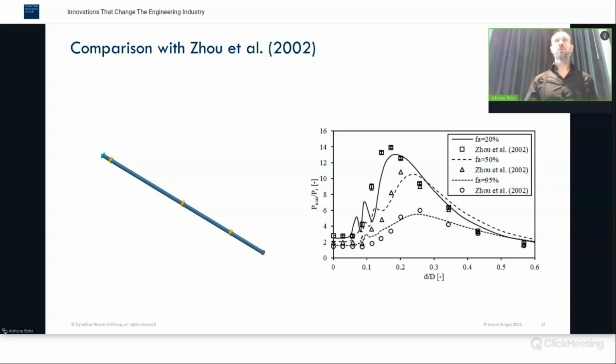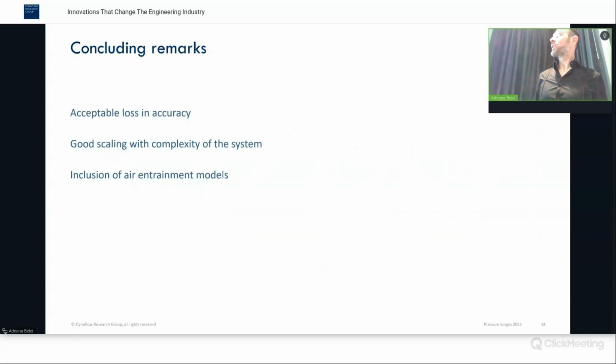And we're also trying to use this model at the moment to build a better cavitation model. So there are a number of cavitation models, but they are all kind of implicit in the sense that they don't really track a vapor cavity through a system. And by using this method, we might be able to do that in a much better way. Okay, that is some other experimental data.